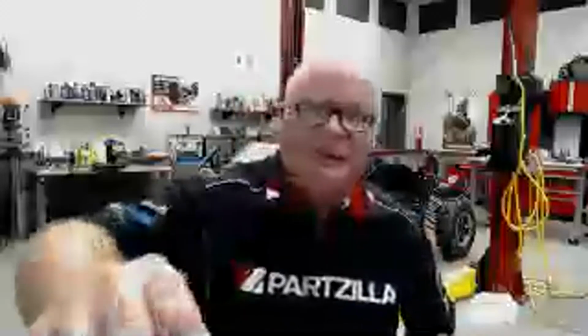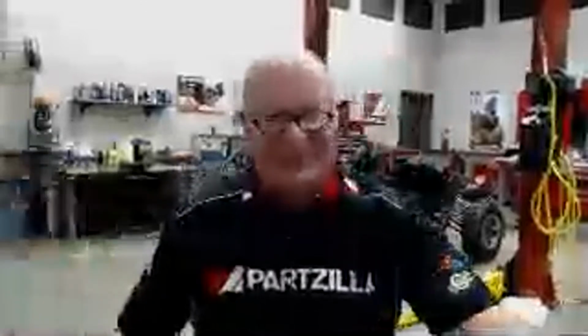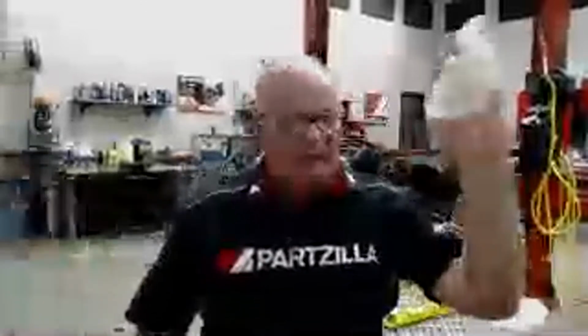What did I spend a lot of time doing? 2015 supercharged Range Rover. Replacing that Y pipe that's supercharger is one of the most difficult things I've ever had to do. I swear, it's like the engineers, they hate mechanics. I've come to that conclusion with certain manufacturers, and I think the Range Rover falls into that category now. And here I thought it was just Polaris. So much for that.